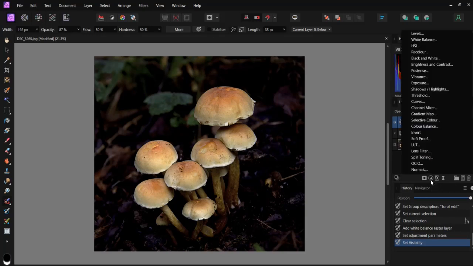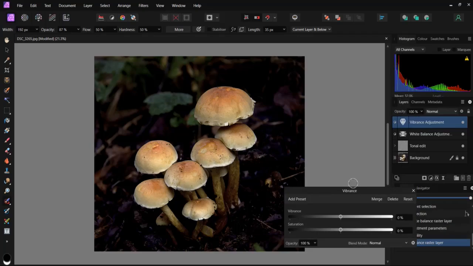Next adjustment we can look at will be vibrance. Vibrance really is a reflection on the intensity of the colour. We can increase the vibrance of the colours or we can reduce it so it becomes a more pastel sort of shade. We'll make a small increase to make the colours more vibrant.